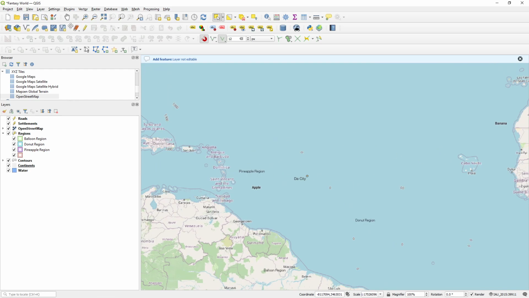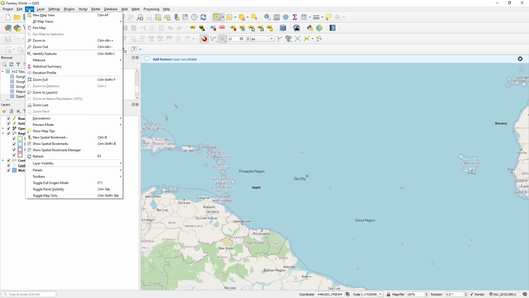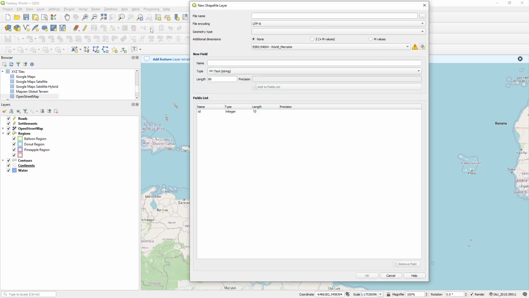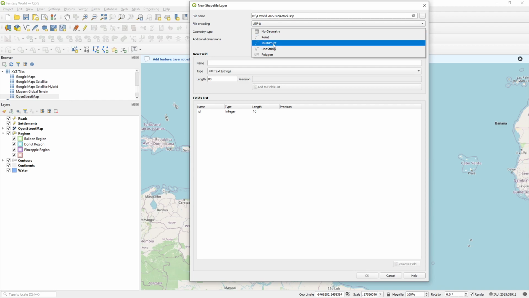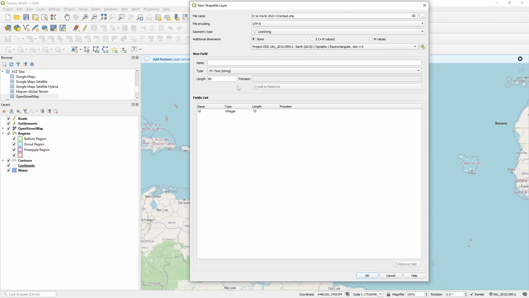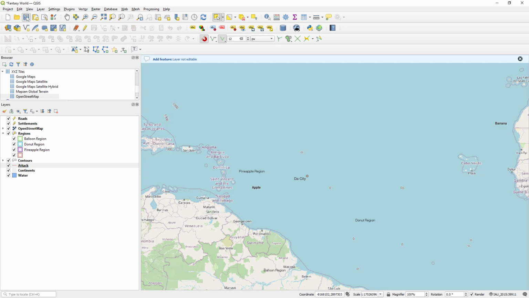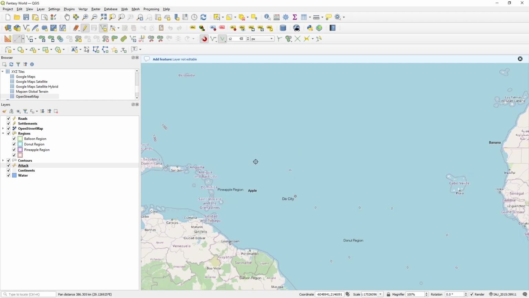A couple more things, I guess. Sometimes you want to do arrows, for example wind directions or directions of attack, like Hearts of Iron kind of planning stuff. Arrows here do work kind of weird, as in it's not super great. I'm going to show, I guess. Create later. Attack. Line string. Don't matter. Okay. Attack and let's do it.